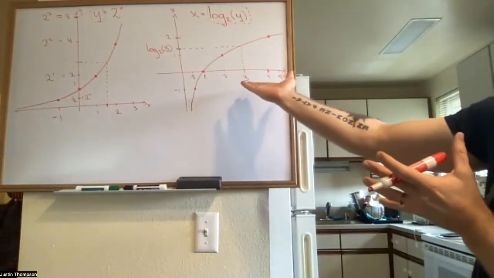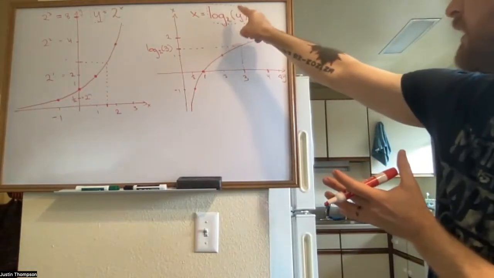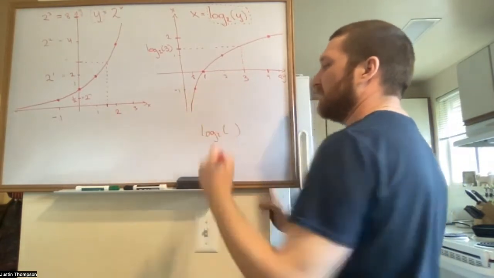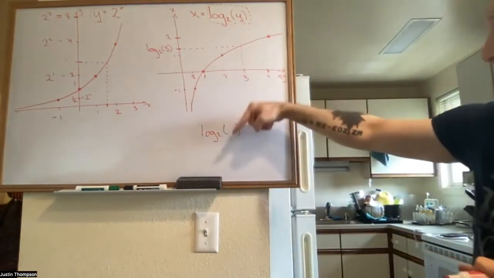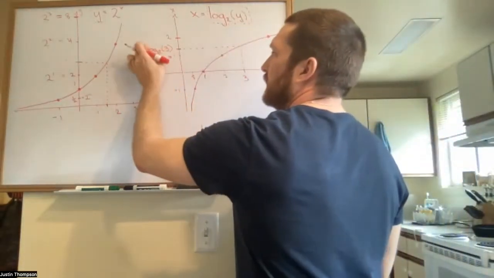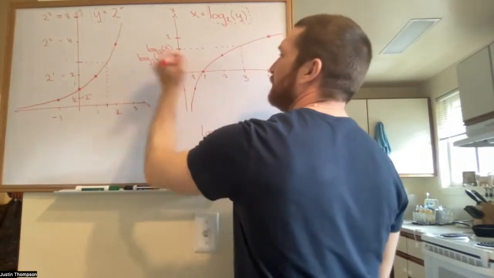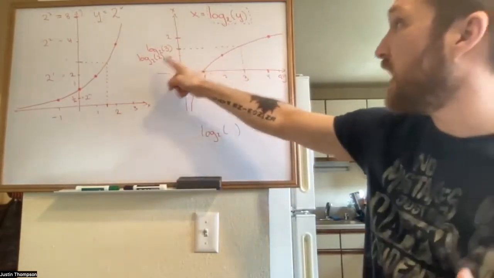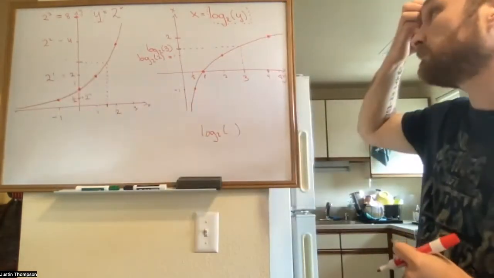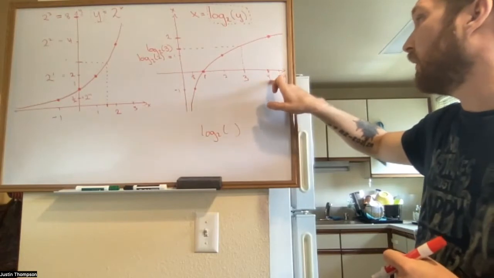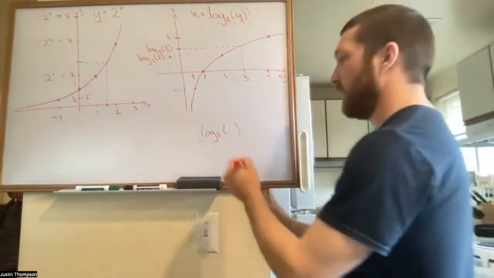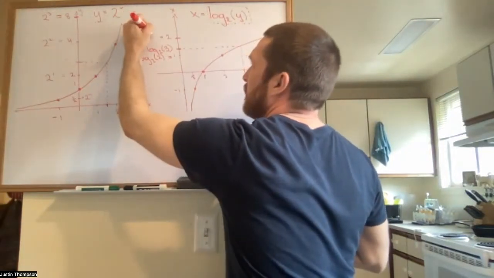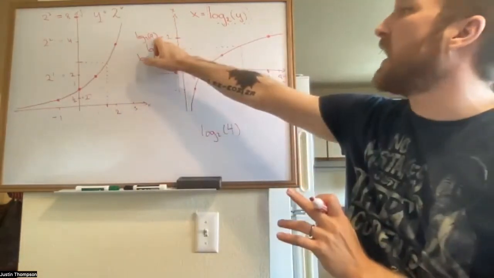Or you could play this game over here. We could say, okay, log base 2 of something. So log base 2 of 2, right? That's my function. I take whatever input that is and plug it in, and that's what pops out. So this is log base 2. My input was 2. And in this case, my output was a 1. Why? Well, because it used to be the case that when 1 was your input, your output was 2. Do this for another one. How about 4? Plug in a 4 into this function, and it looks like this. Log base 2 of 4. And what pops out? Well, log base 2 of 4, and that is just a fancy way of writing the number 2.